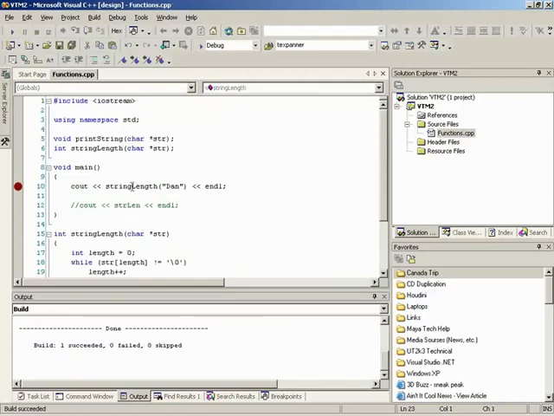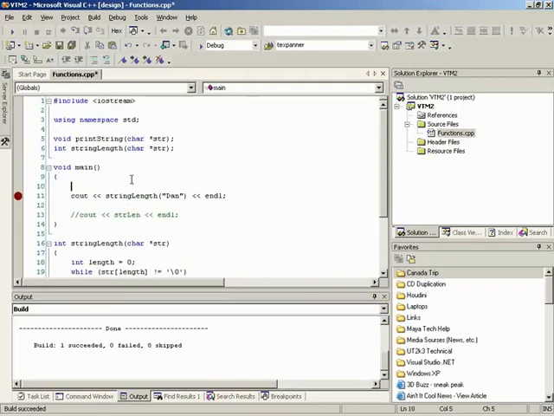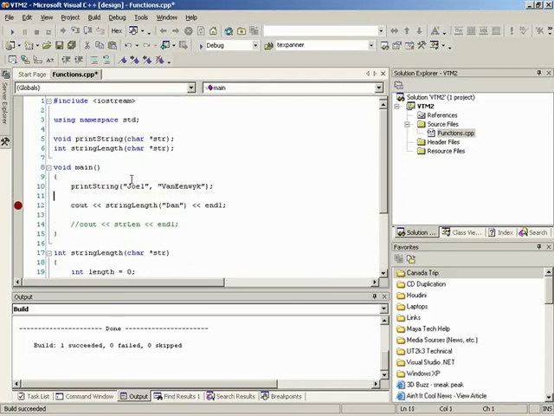Oh, we're not going to have some problems yet. The reason is because we're not actually calling it, so it doesn't know. So what we want to do is come in here, and let's just say print string, and we'll pass it 2 things, my first name and my last name. So now it should print out Joel space Van Enwyck. But our function definition isn't updated. It only has 1 argument.